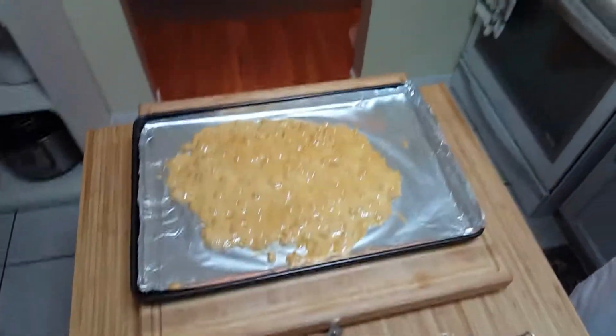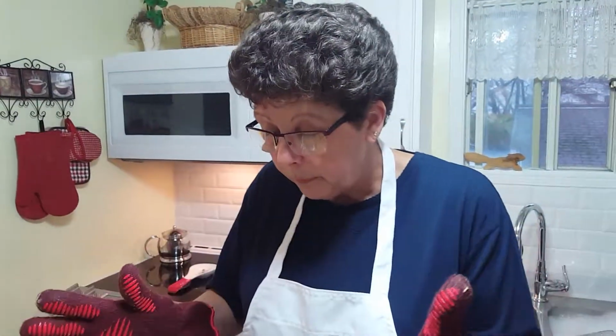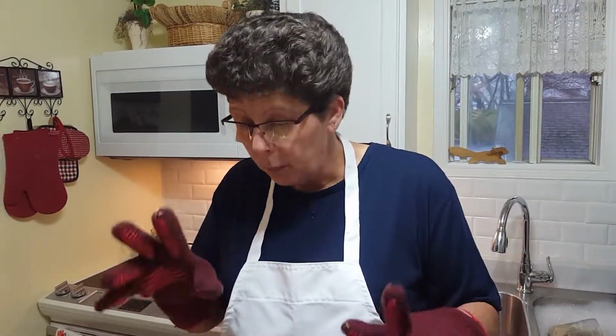And that's all we do. Now at this point, we let it cool. Once it cools, then we can break it up and put it in containers. So we'll show you that step when we come back.